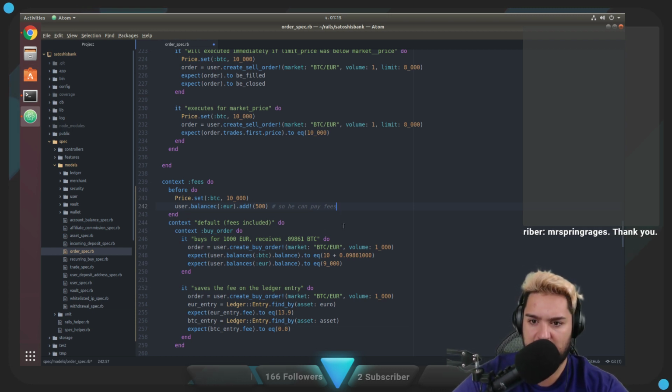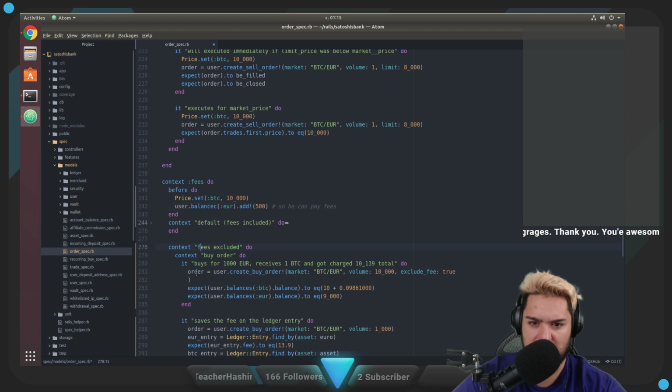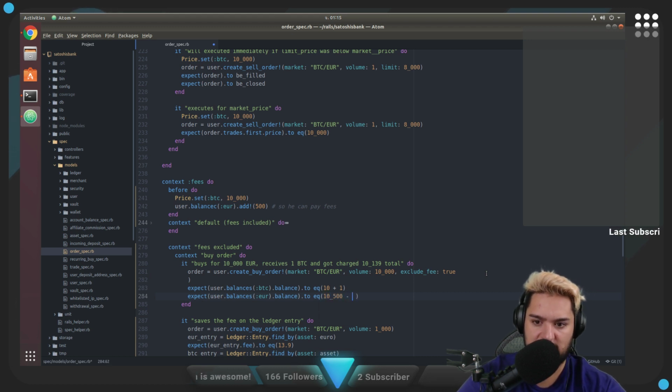And from here we can say buys for 10,000 euro, receives 1 BTC and got charged total. So exclude fees true. I expect the user balance from Bitcoin to equal 10 plus 1, and I expect the EUR balance to be 10,500 minus 10,139.